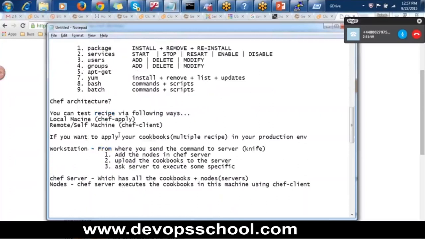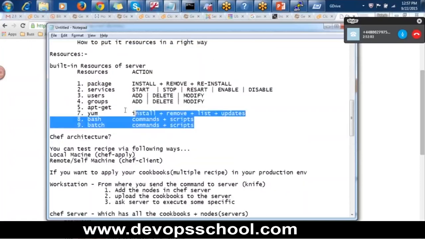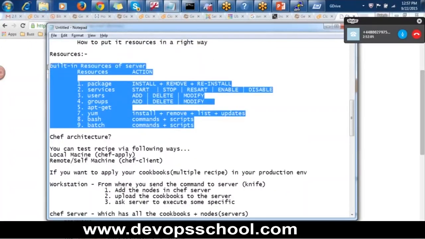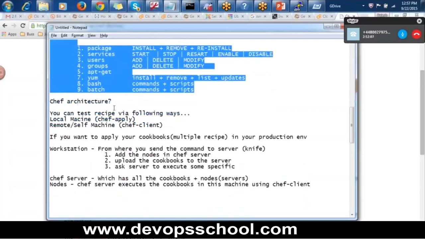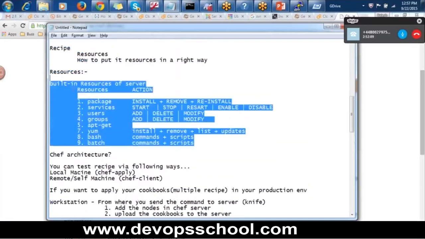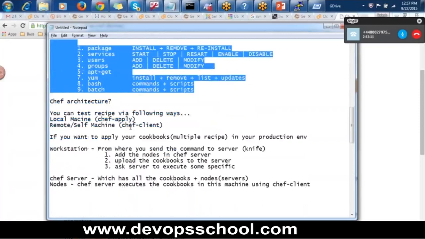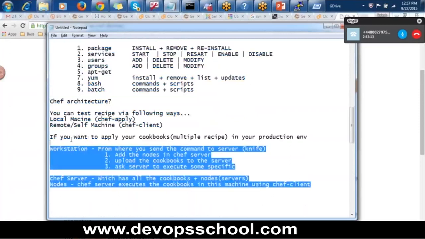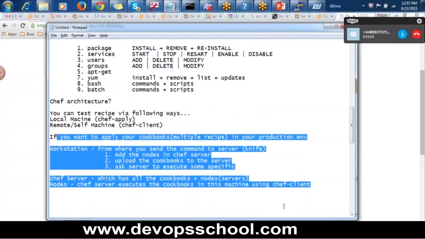For example, if you have written a script, firing the script is just one line of command. You just fire it and it will do whatever task you have written. But writing the script is the main thing. So here we will concentrate on writing the scripts, writing the recipes, and that is our main thing. Once you understand how to write it, how to execute those recipes is just a matter of time. Okay, make sense?